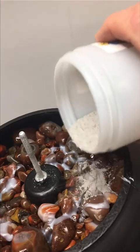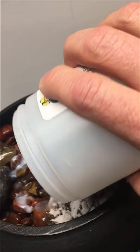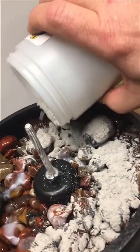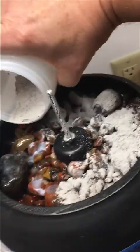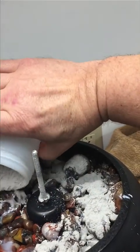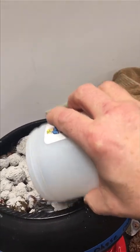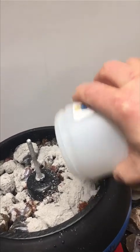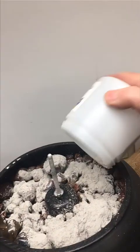Now what I'm going to do is, I'm going to add my polish. This is all pre-polish that we measured out earlier. And then one thing that we want to use in doing the finish phase is distilled water. So I have my distilled water down here. You don't want any impurities added. If you put in water that has a high iron content, like from a well or so forth, then you're going to possibly get a color on your stones that you're not really looking for.